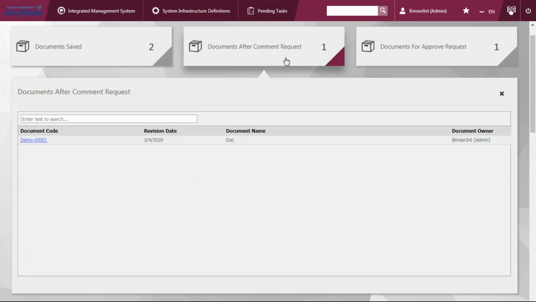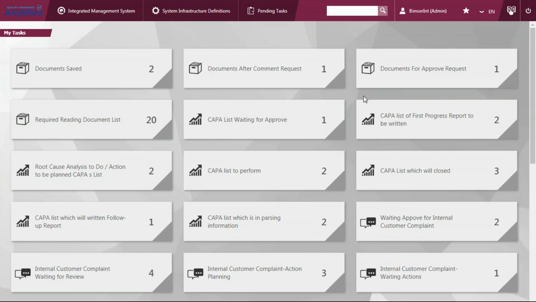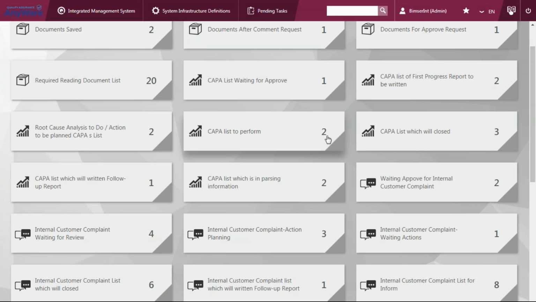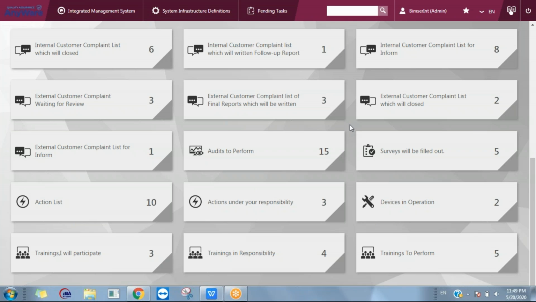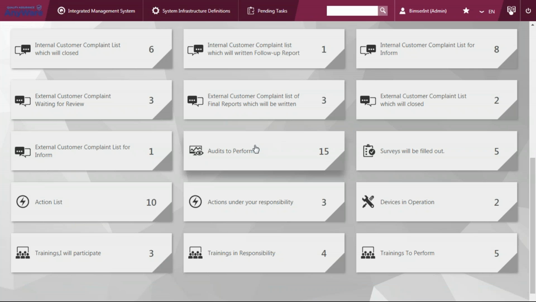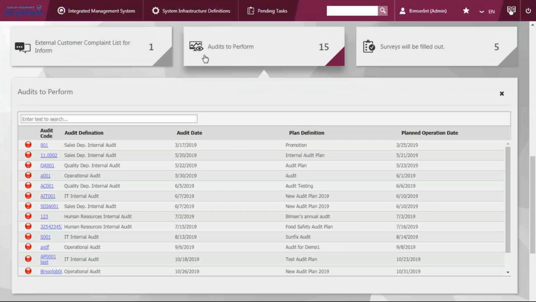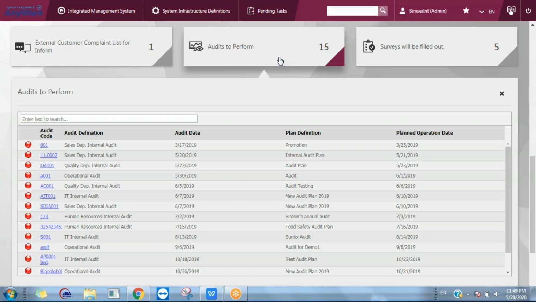For example, this is one of the requests for comment for a new document upload in Quality Assurance Anywhere. And also you can find requests like corrective action, also known as CAPA, and the audit I have to perform. This is one of the modules that we will focus on today. We can click on it and see what kind of audit is assigned to me, and I will be the auditor and carry out this audit operation.